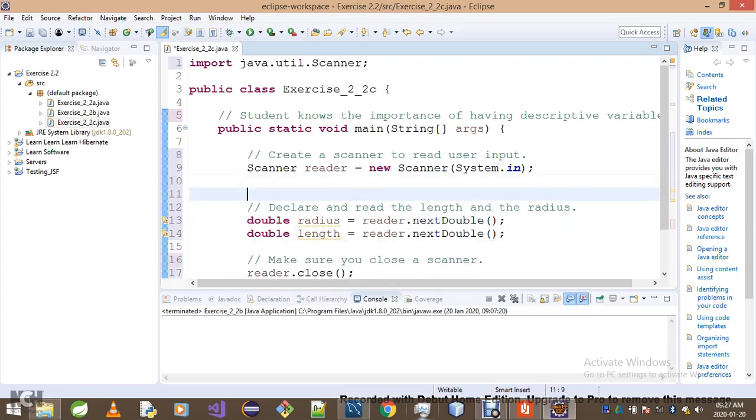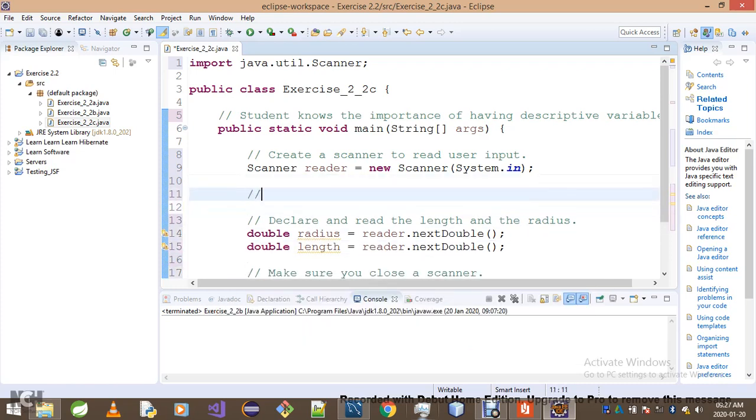Oh, look at this, you guys. We haven't yet prompted the user to enter the input. Prompt a user to enter the radius and the length.